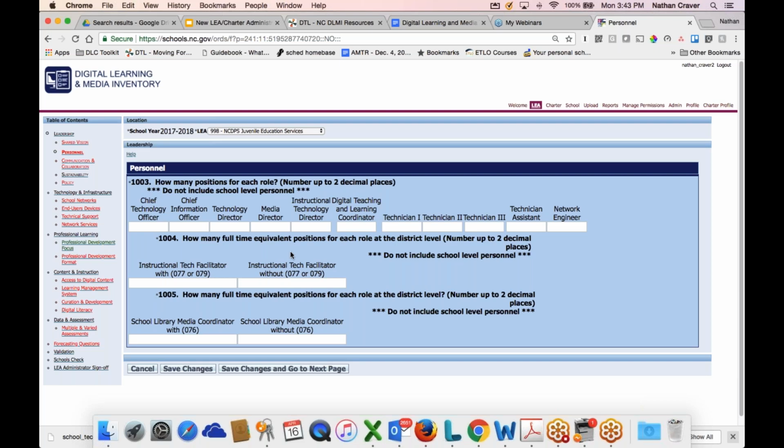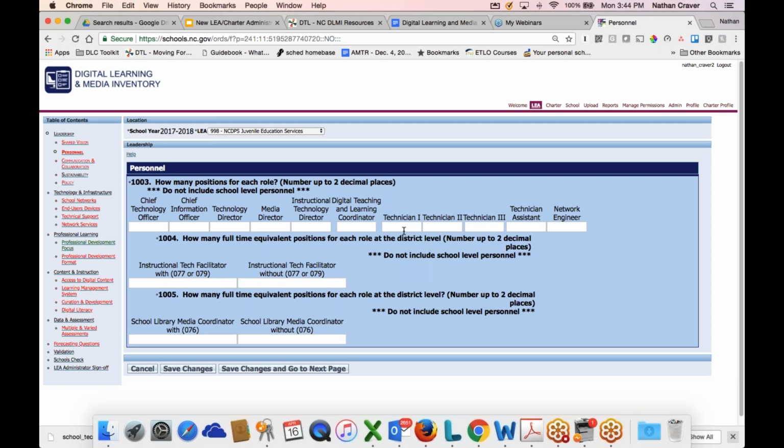When we ask questions at the central office level, we are asking for things that are just located at central office. Now, say you have your technicians that are split between 3 schools, but they're paid for out of a central office budget. We want you to count them at the central office level. Don't count them as 0.3 at the school level unless they're paid for out of a school budget code. So anything paid for out of the central office budget, or that's split throughout the schools but still considered central office, count that here.